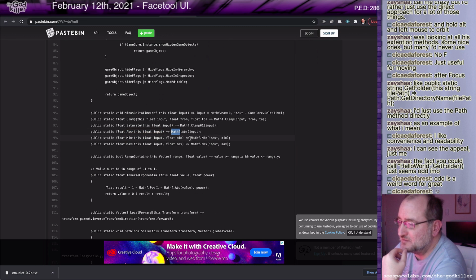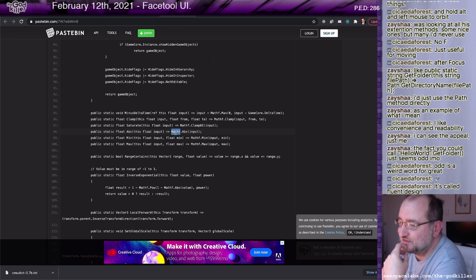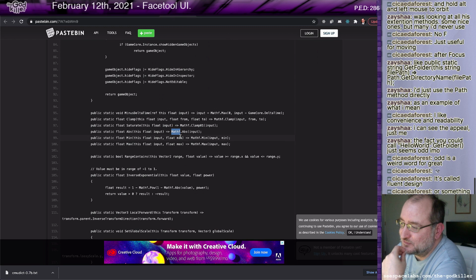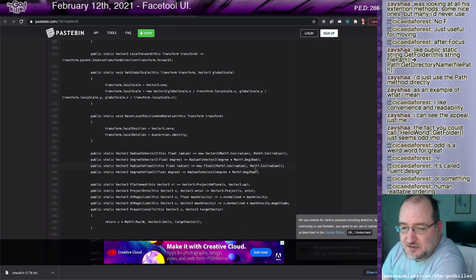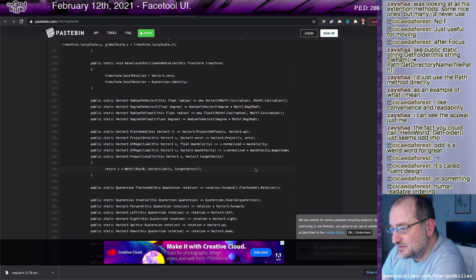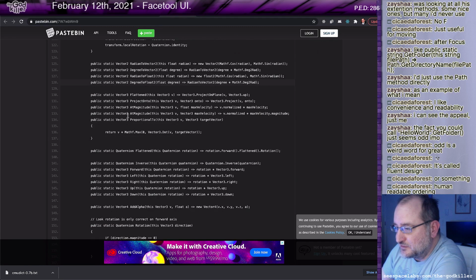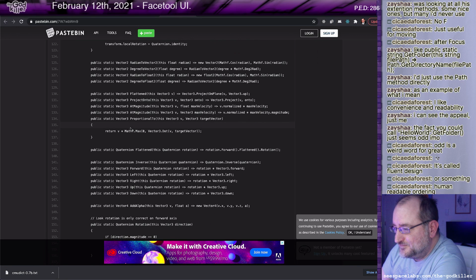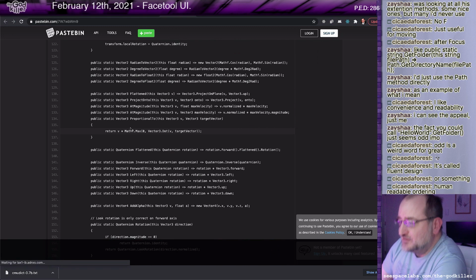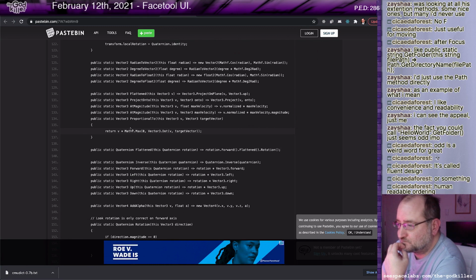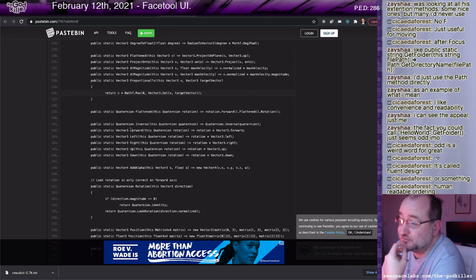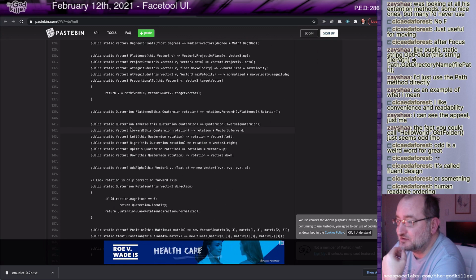I mean, the name of the package implies it's going to be a float. It's all about float, math on floats. So it does feel nice to be able to say ABS, min, max, etc. Same for like vector 3 operations, and just speak of the devil, here they are. You get really used to these things too, and you feel like you need them on any project you start.